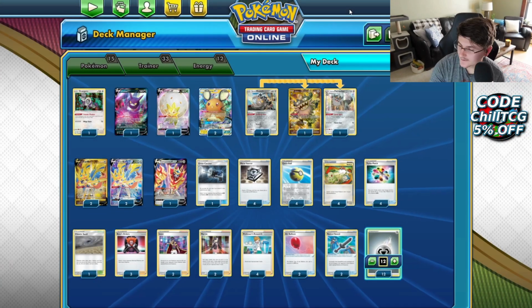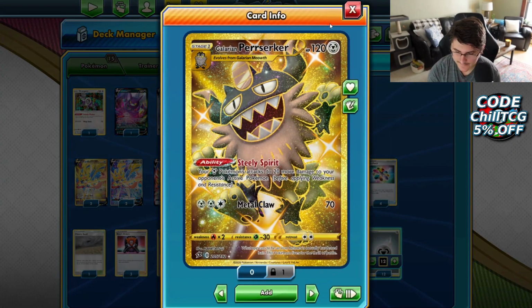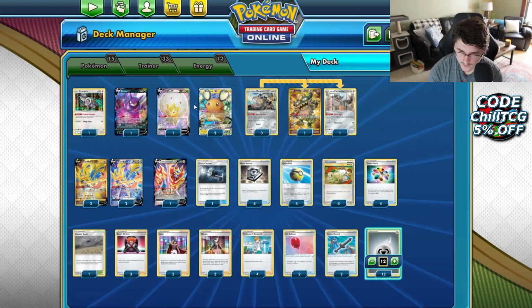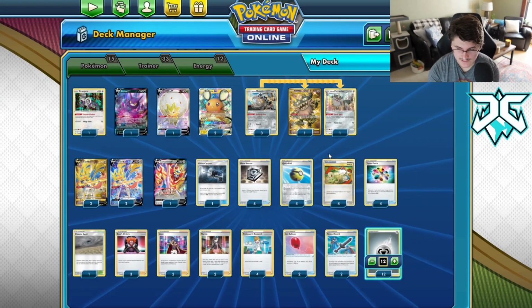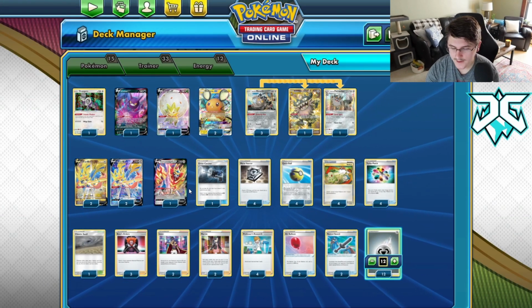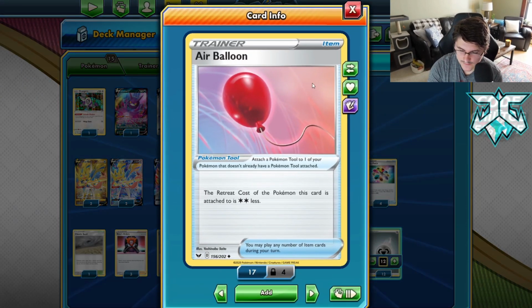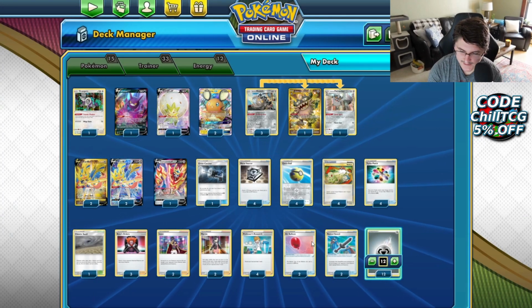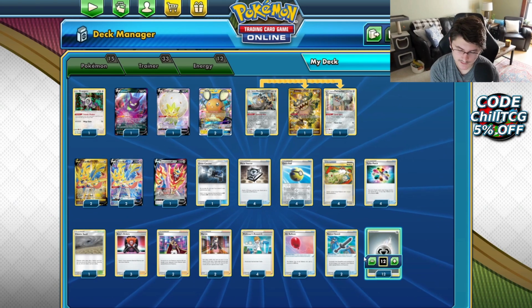We are running 2 Air Balloon. It's a Zacian deck, so of course Air Balloon is good. It's always good to be able to attach Air Balloon to a Perrserker in the active spot. Its retreat cost is 2, and we can put it on any Dedenne, Crobat, or Oranguru, just to have the ability to play Switch and then retreat into Zacian again. Or we can put it on Zamazenta or another Zacian, right? Plenty of different opportunities here. Air Balloon is just so good in Zacian decks, and I think running a 2-2 lineup between Air Balloon and Rusted Sword is the correct decision, in my opinion.